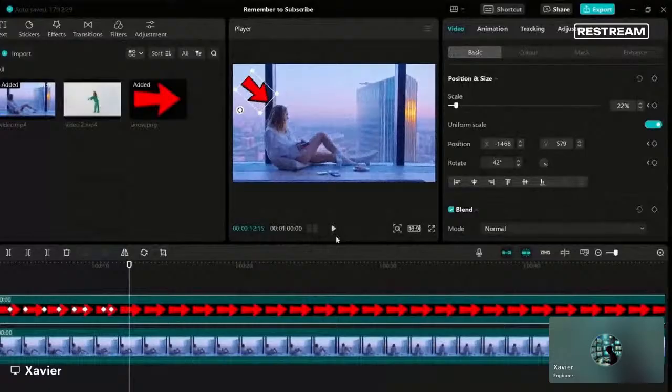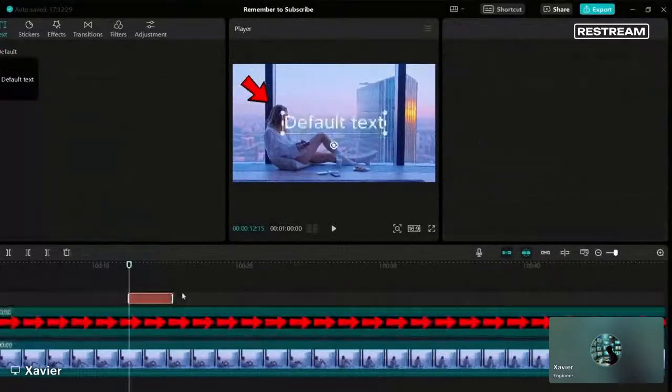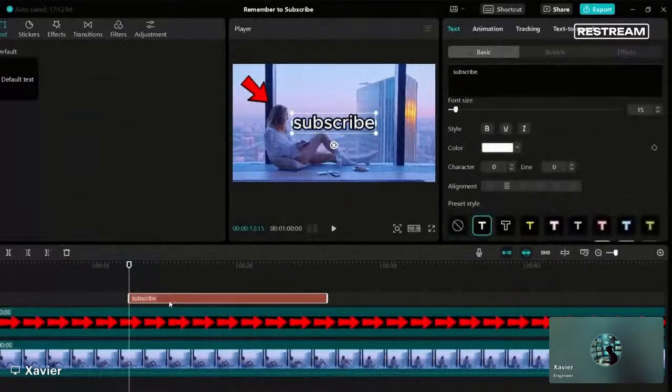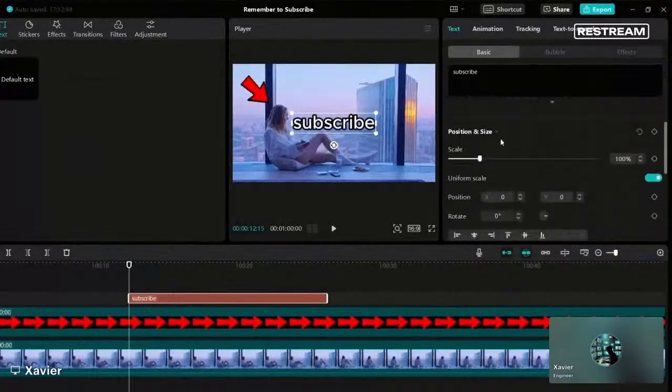So I'm just going to combine everything to show you, but this time around, let me just do it with text. Okay, so I'll add a text, and let's just write something like subscribe, which you should. Okay, so we can add our keyframe over here by looking for position and size. You see position and size on the right side. You can so add a keyframe over here at the start, and then I'll move forward a bit, and then I'll just adjust it to what I want it to look like after.